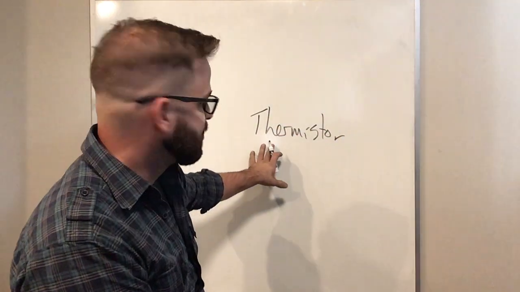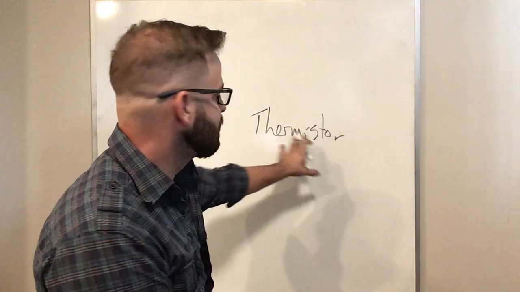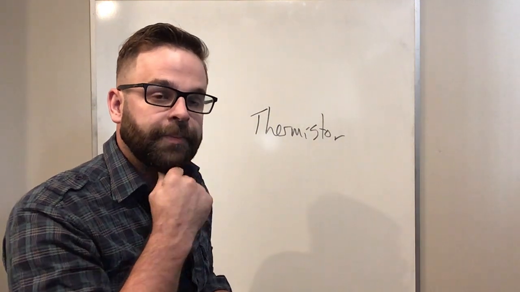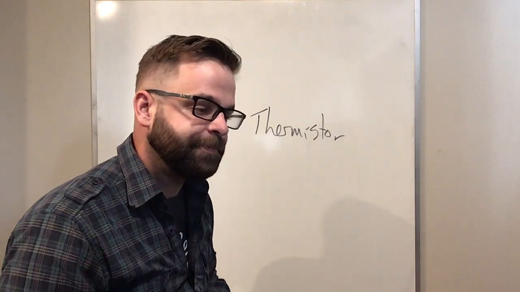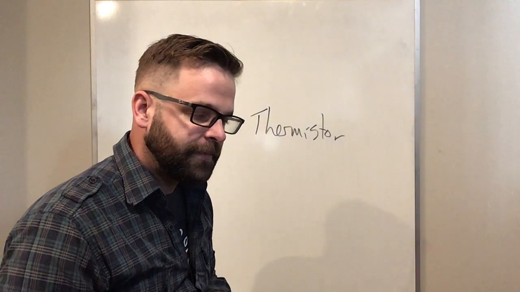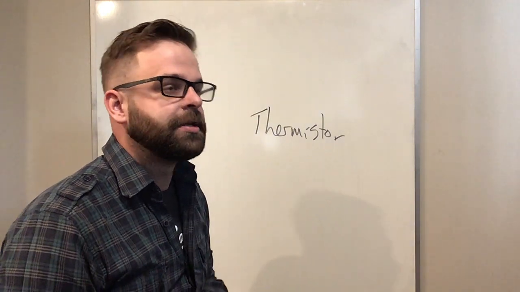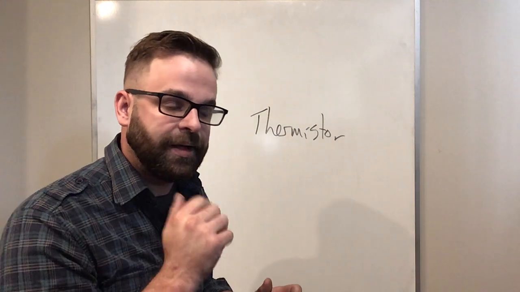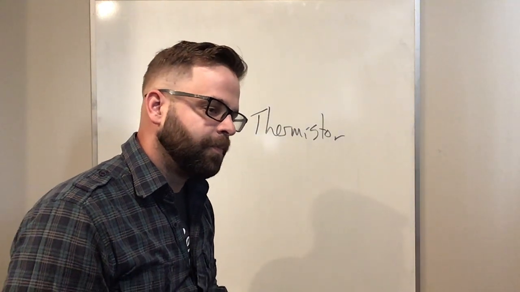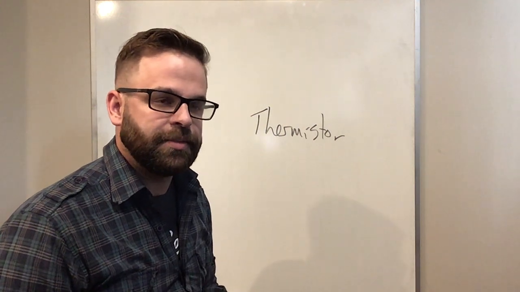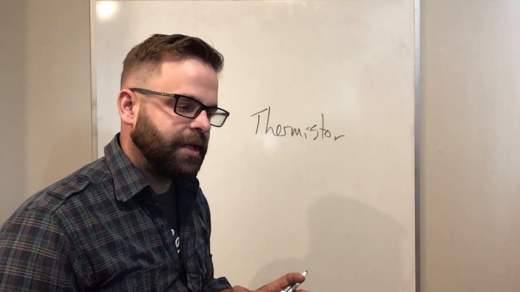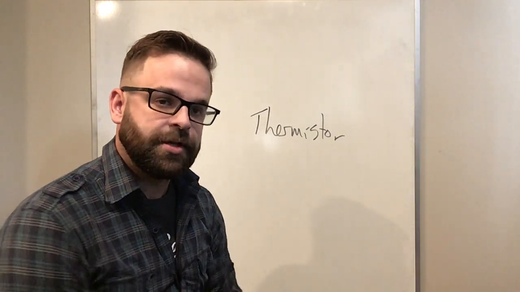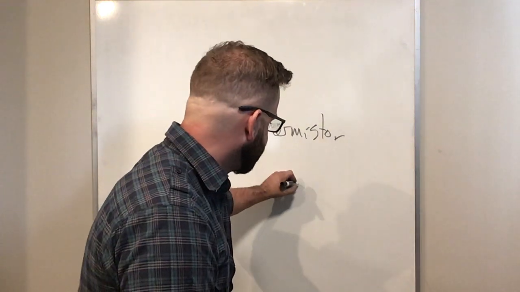So therm, basically thermometer and resistor combined. It is a piece of semiconductor material, and I'm sure in Ed's class in theory, he would have gone through semiconductors. Semiconductors have, I believe, 3 or 4 valence electrons in them. But with that semiconductor material for that thermistor, they end up also having a resistance change based on a change in temperature.